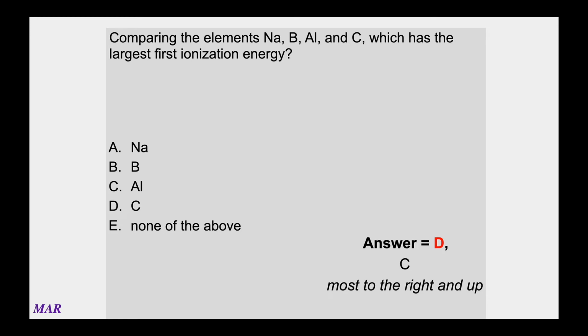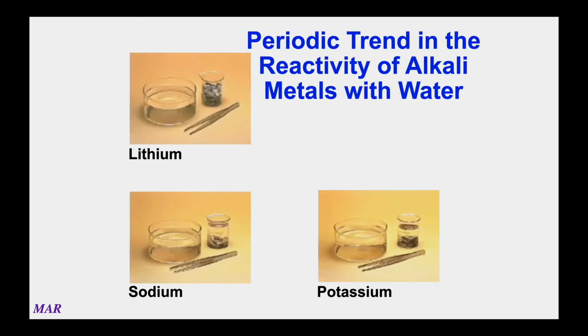And again, there might be individual trends which would break that, but overall this is a pretty good pattern to follow. Alkali metals react readily with water, and because of the lower ionization energy, potassium reacts a lot quicker with water than lithium does. And this is just a fun set of videos that shows the difference between lithium, sodium, and potassium. Lithium has the highest ionization energy cost, so it's the hardest to remove the electron. On the other hand, potassium is pretty easy to remove the electron. It's a lot more exciting.